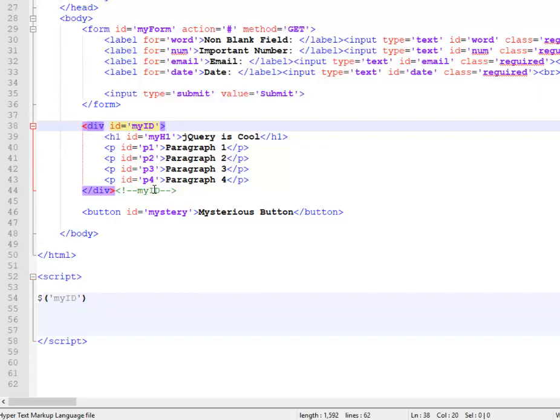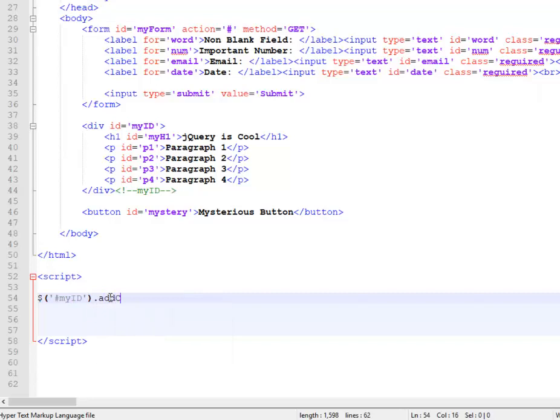Now, this has roots in CSS. If you're good at CSS, you're going to love this. If you are not good at CSS, you're not going to love this, but it might be that push you need to learn a little bit more about CSS. In CSS, if you want to create a rule which applies to an ID, it starts with a pound sign or a hashtag or whatever people want to call that character. That means I want to select something with an ID of my ID.